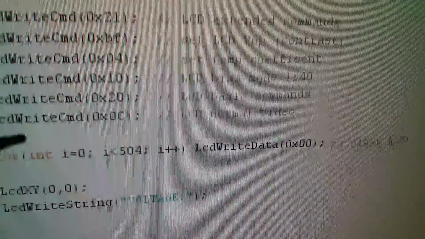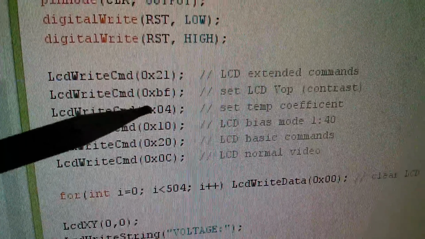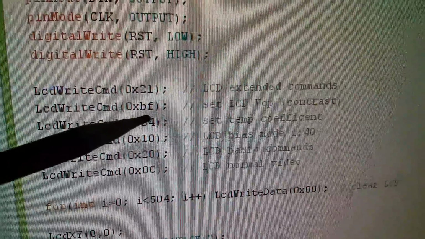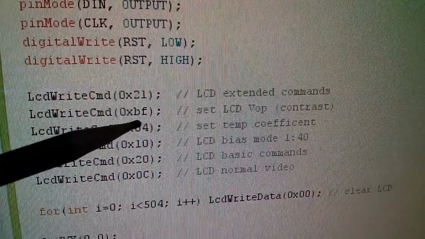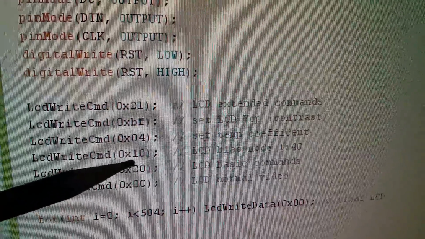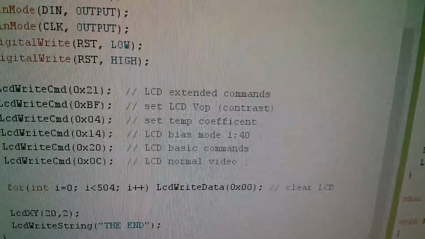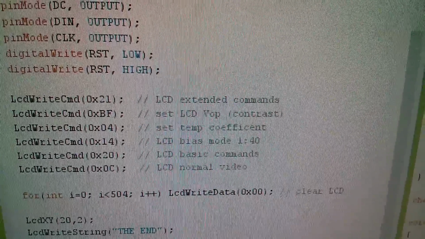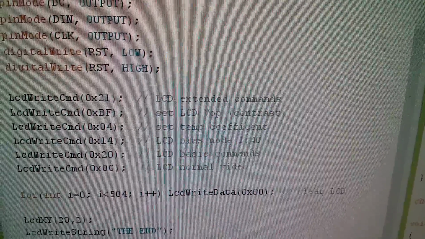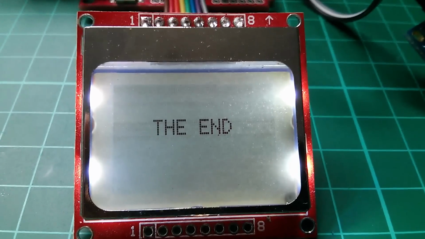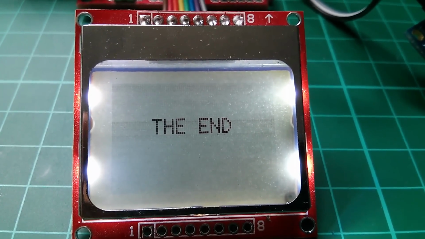Now in the new version of the program that I'm working on, I've actually still got BF for contrast. I've put it in lowercase, but that doesn't really matter. The bias I've taken down to 10, and that works on this display. So I'm just going to put that into the old file just to get this display working as a starting point. And that's brought the display back to visibility.